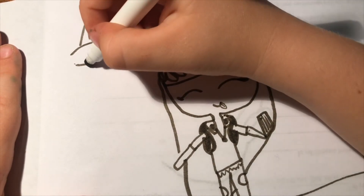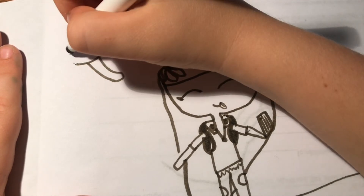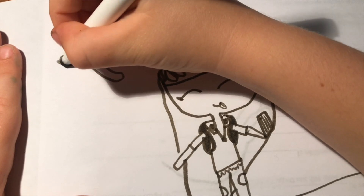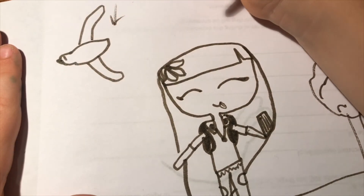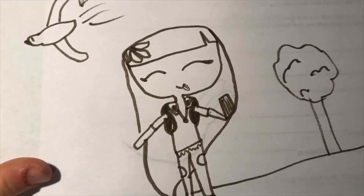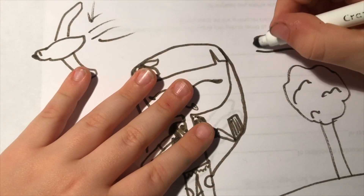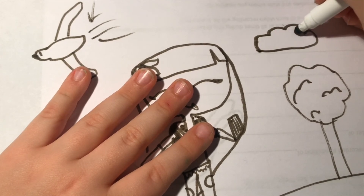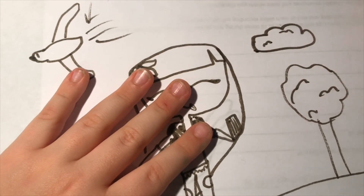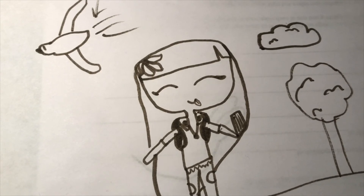Draw a little wing and another little wing — and there you go, there's your little bird. You can put some marks behind him. You could add a little cloud, kind of like the tree. You can add much more if you want — use your own drawing skills. Don't copy completely off of me. I want to see yours in the comment section down below.